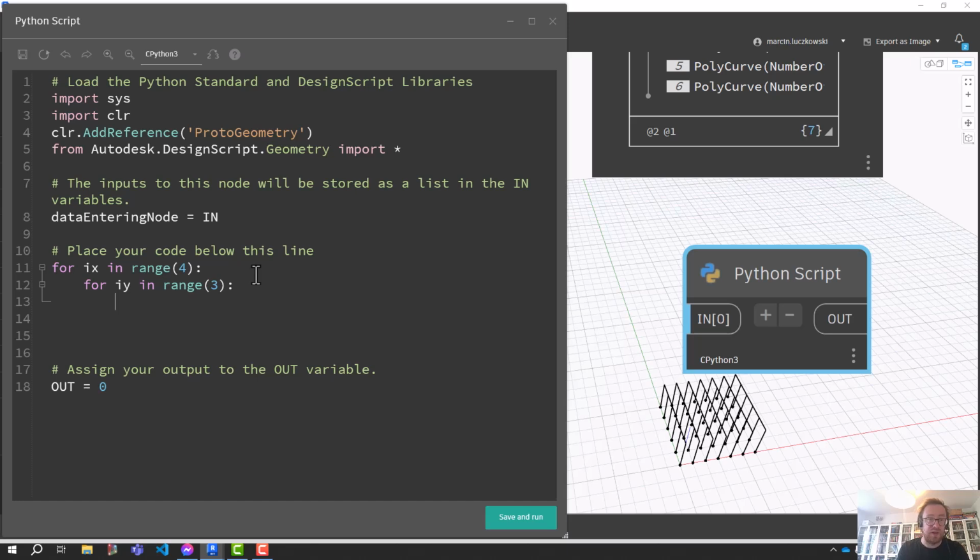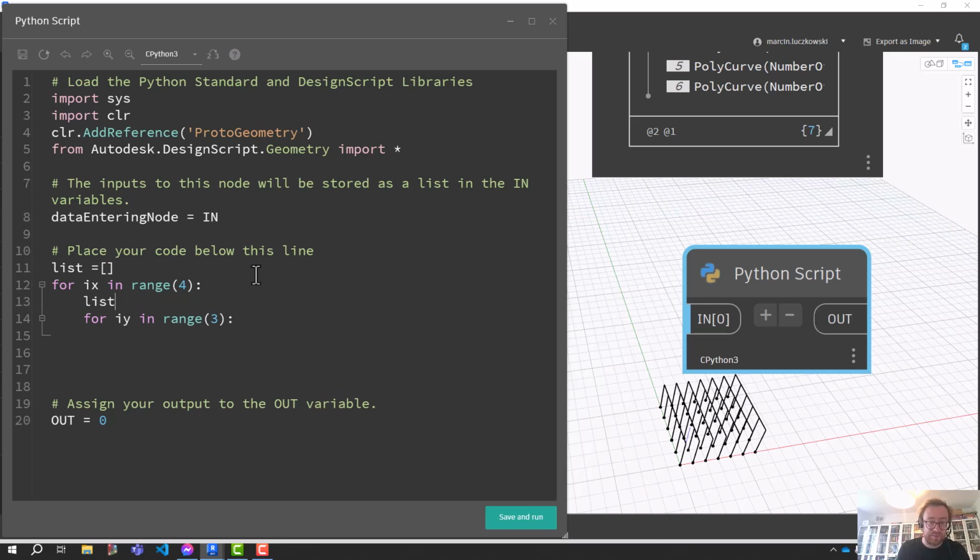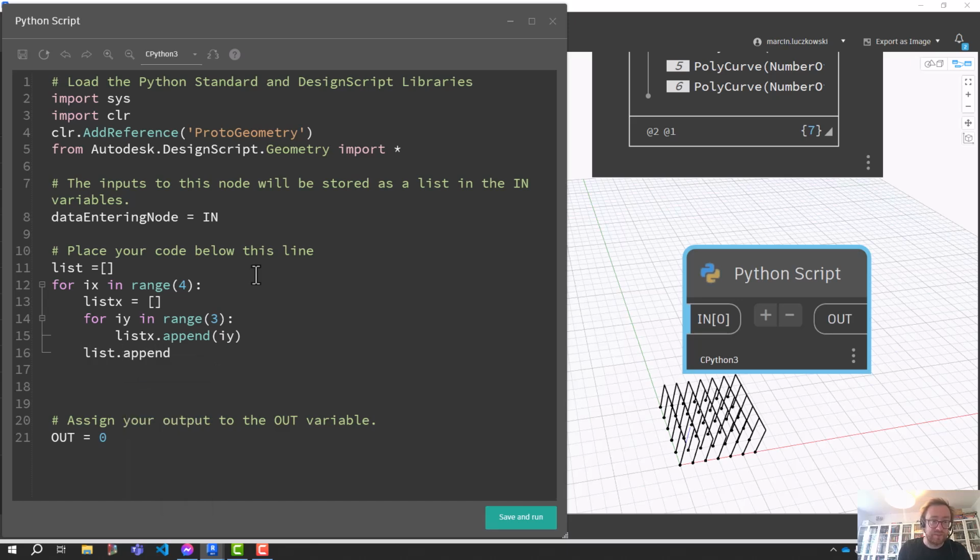I would like to now create a list x, and list x append iy, then list append list x. Okay, we have it.